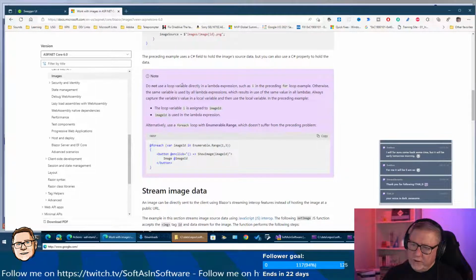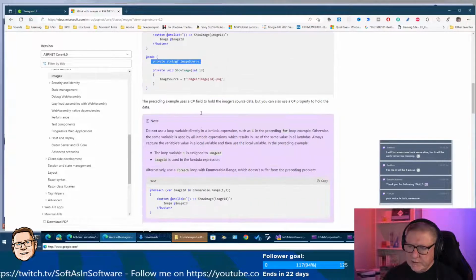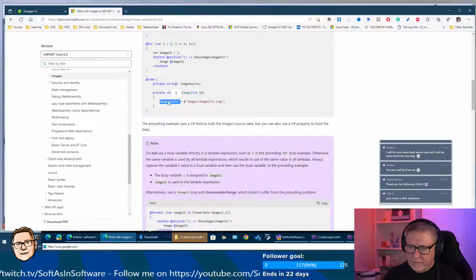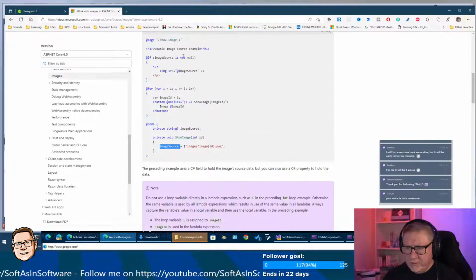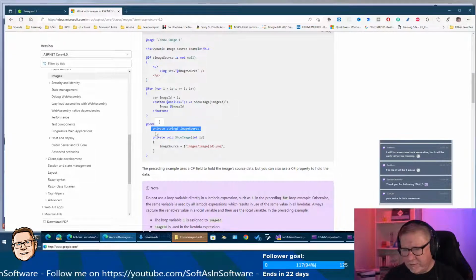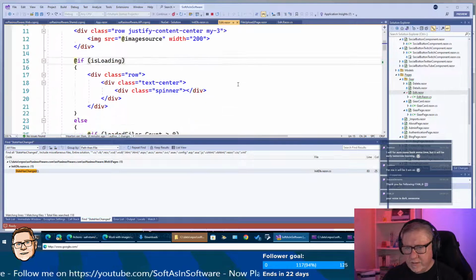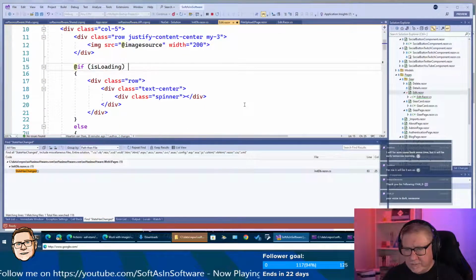Use a loop variable directly in the lambda expression. Let's check the image source, because the image source is what we do here. Image source is a private string on the class.